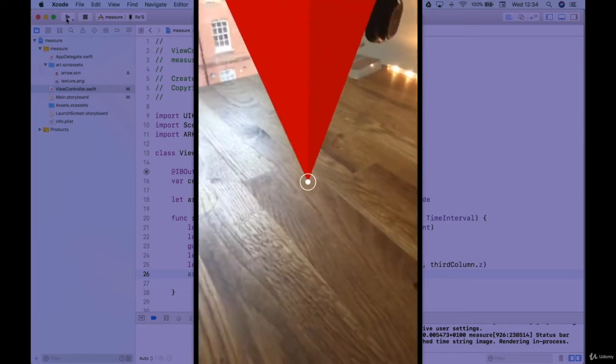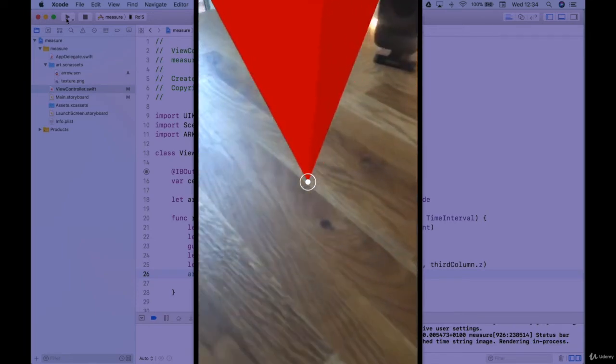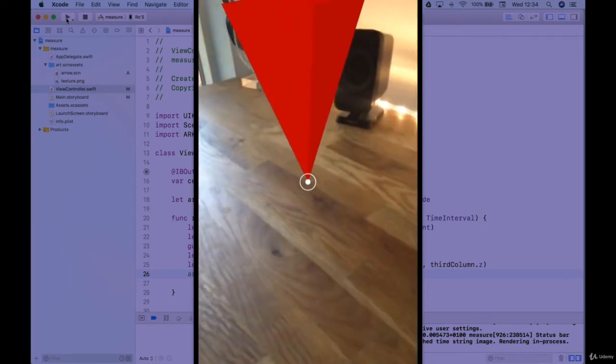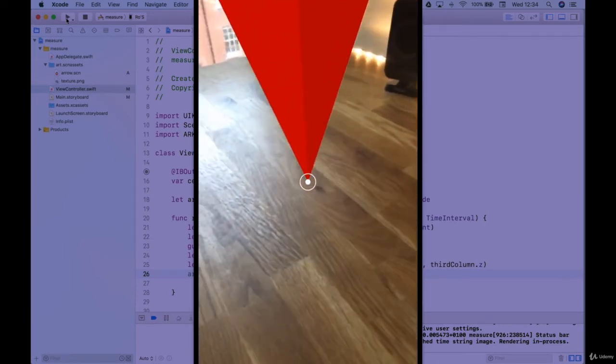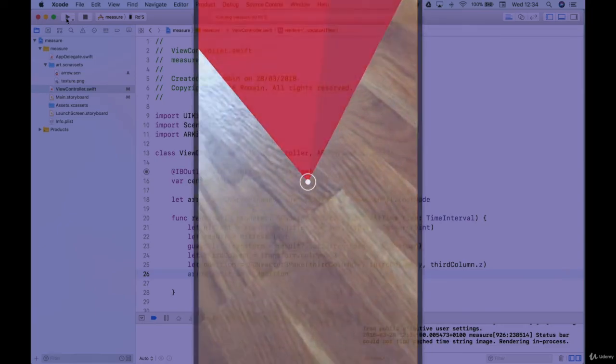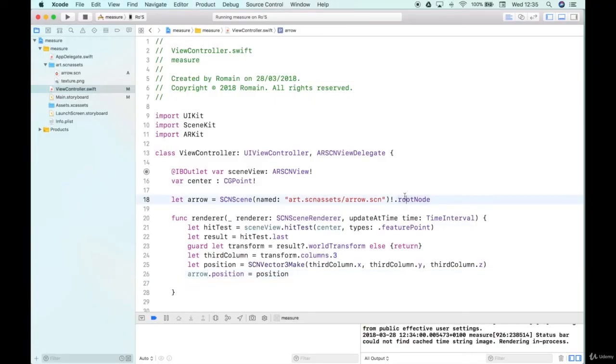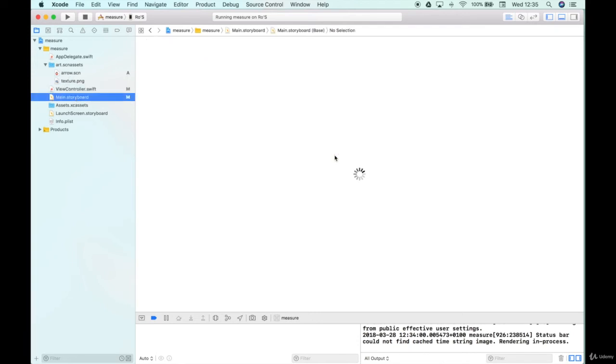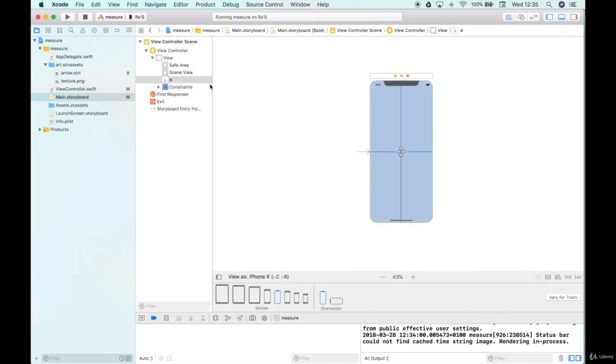I think that we can just remove our circle dots now and make sure that we add our points back. So how could we do this? Well, very simply, I'm just going to go back to the main storyboard. I'm just going to delete this label.